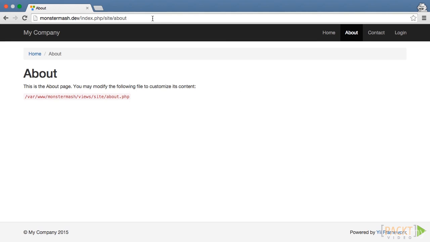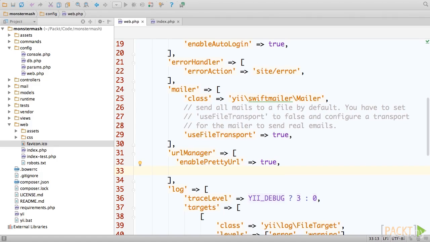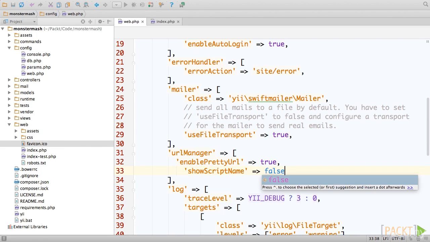That's certainly looking better, but wouldn't it be great if we could get rid of this index.php? This is a two-step process. First, we'll go ahead and add another setting to the URL Manager section of web.php called showScriptName, and we'll set it to false.